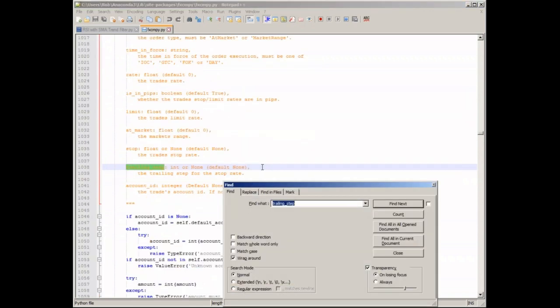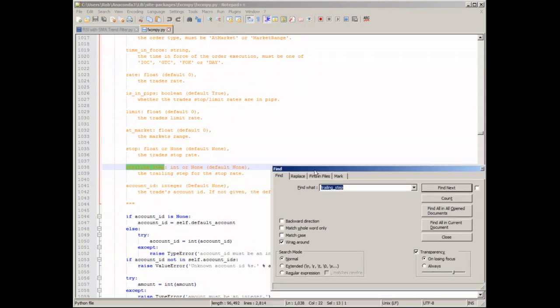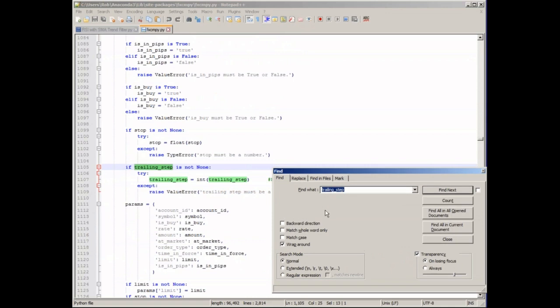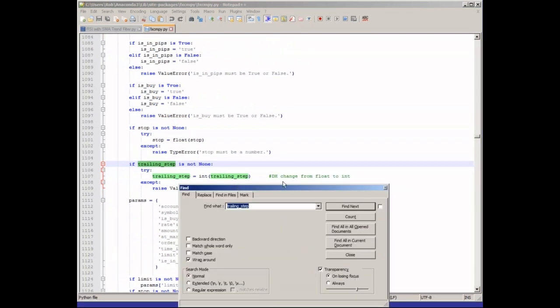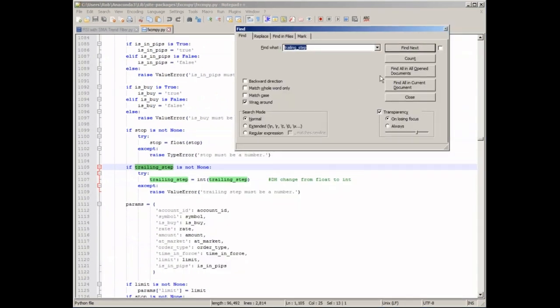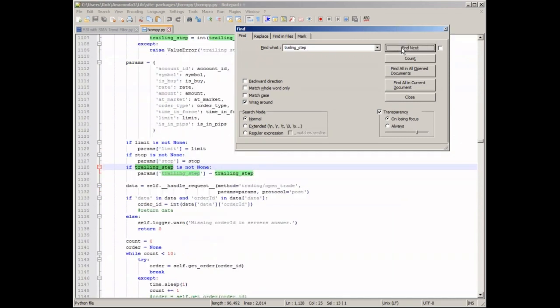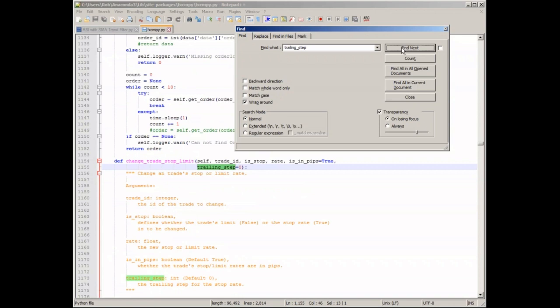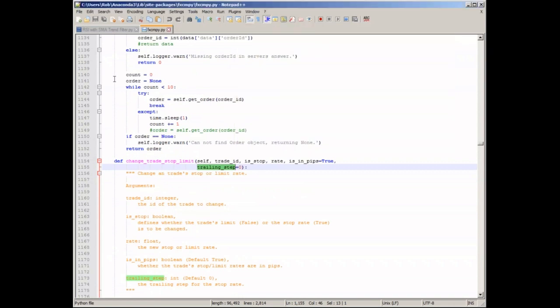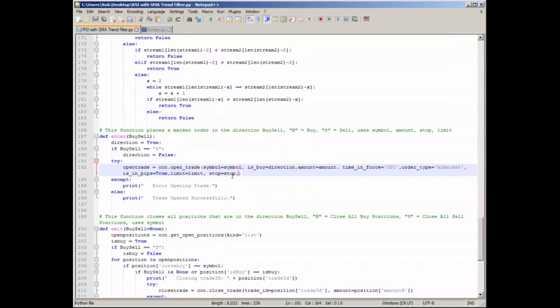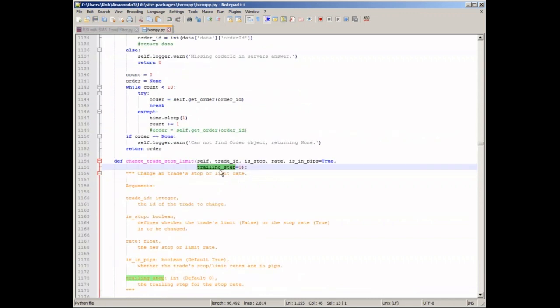It's called trailing step. Yeah, so it'd be trailing step equals 1.